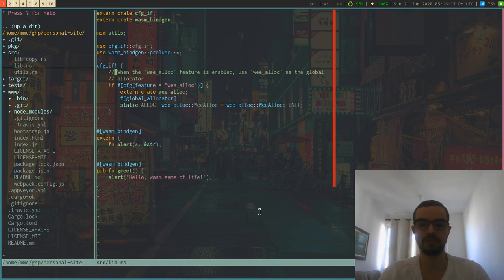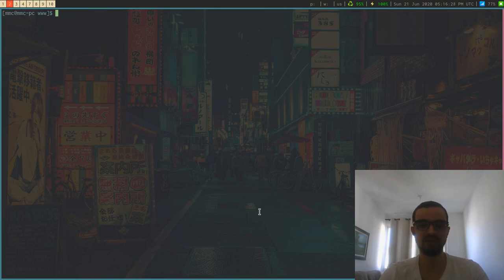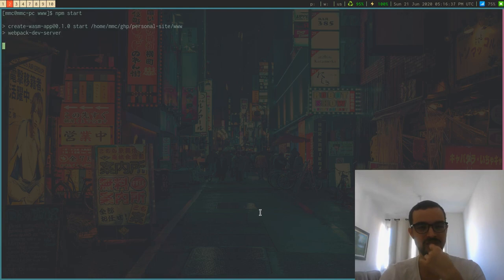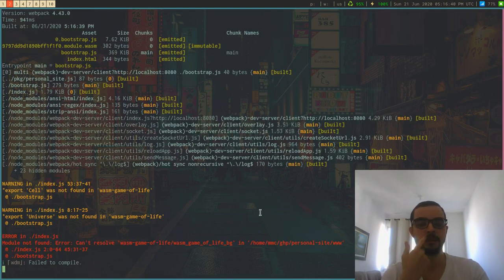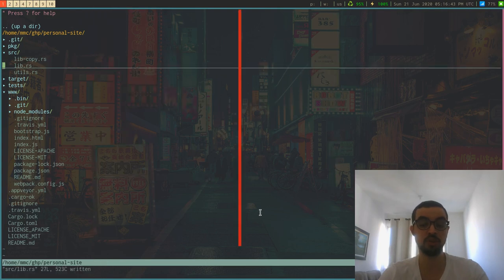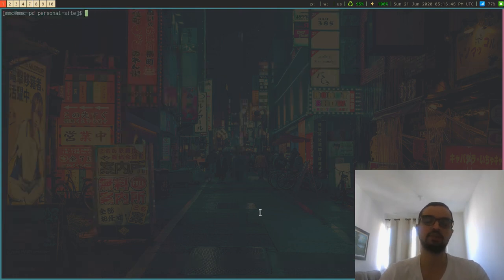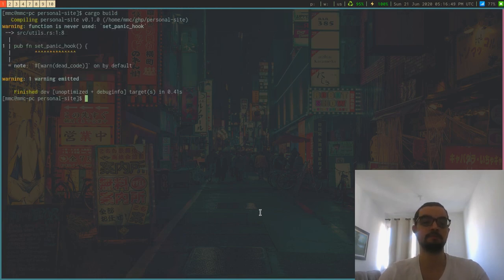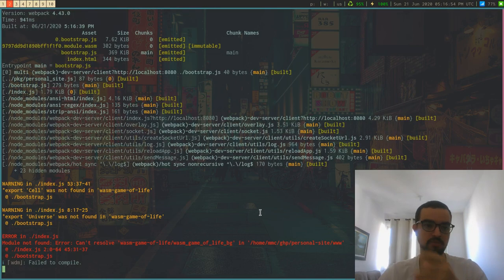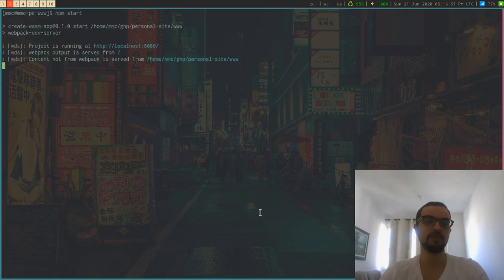This is my question. I'm gonna make a script to rebuild every time I change anything here, so I can better understand and I don't have to be running this thing every time. Yeah, this is not gonna change, right? I think this is not gonna change, because if I'm running this here, I can just change the JavaScript code and it will work. Let's just test this thing first. So if I build again here, functions never used, cool. And if I run this thing again, now it should work.